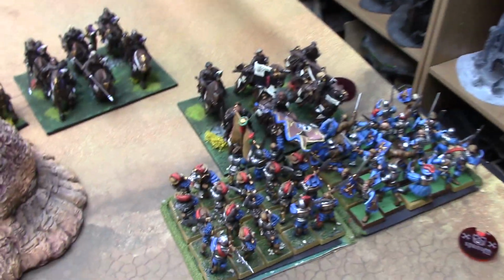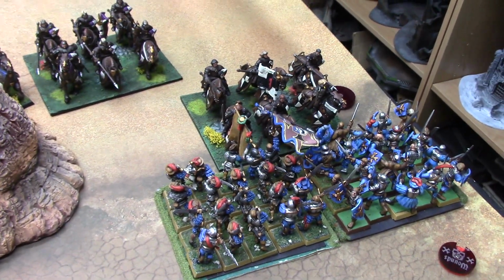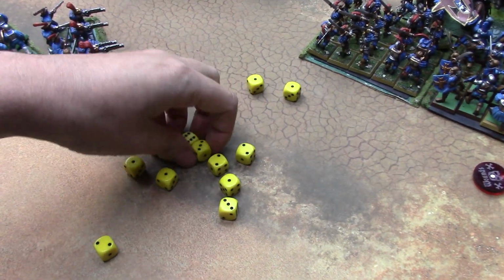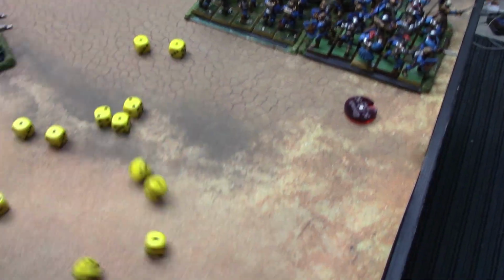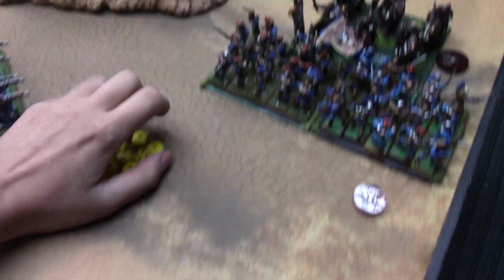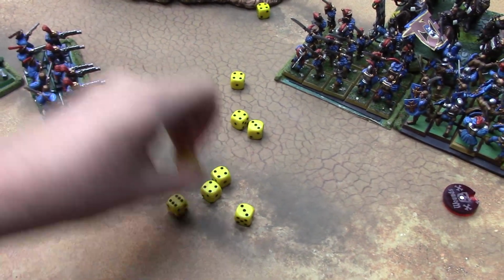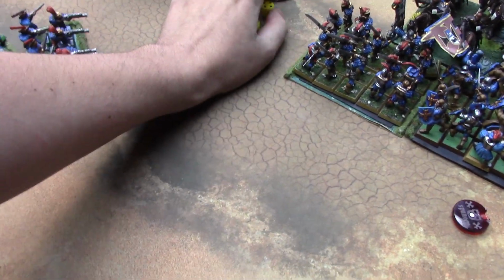Yes. Swinging all the way over to the side, we've got this big old mess. The regular foot guard first. They have 12 attacks hitting on 3s. Good job. Doing great. They got spooked, I guess. 5. The horses. Nothing. Good job. And then the greatsword foot guard, 3s. Slightly more on the board. And 4s. And then wounding on 4s.